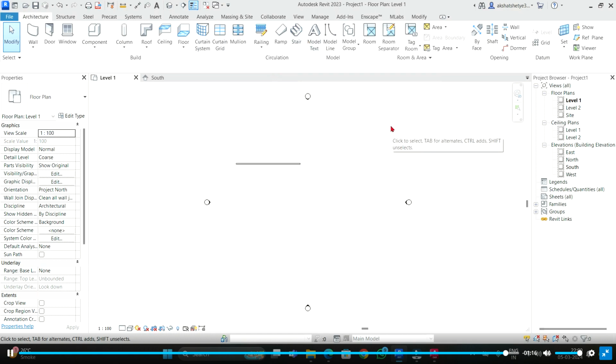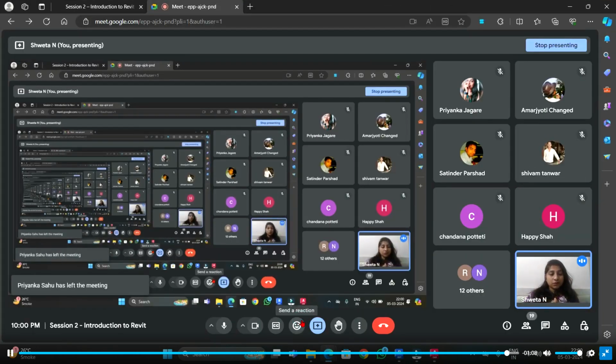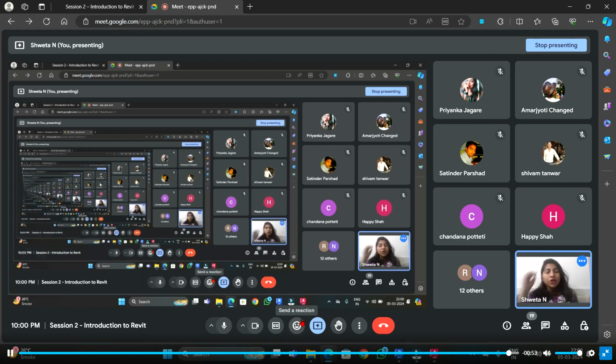That's how Revit can create an impact, because of the time it consumes. If CAD takes 5 hours, the same job can be done in Revit within an hour or two. So just imagine the difference. So that's how it works basically.